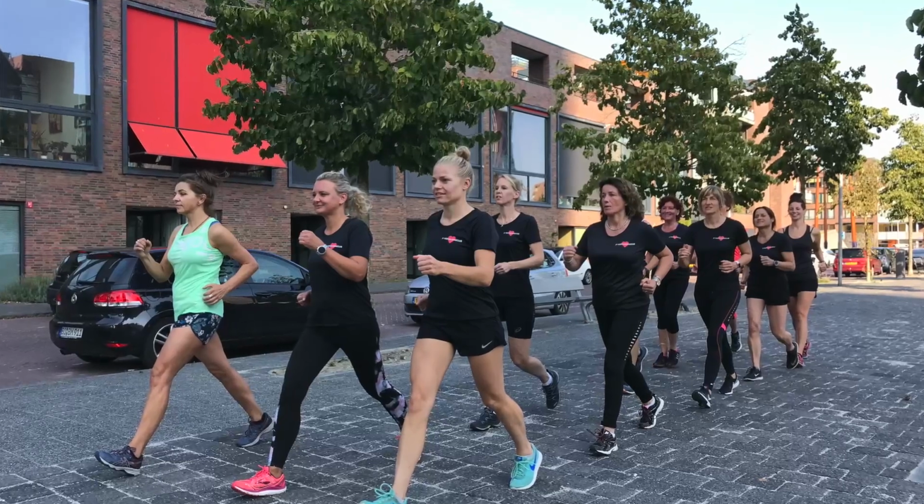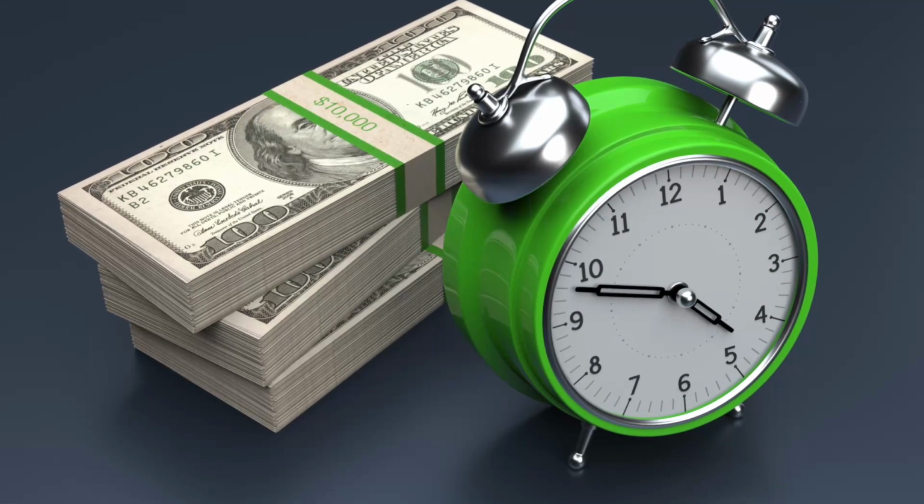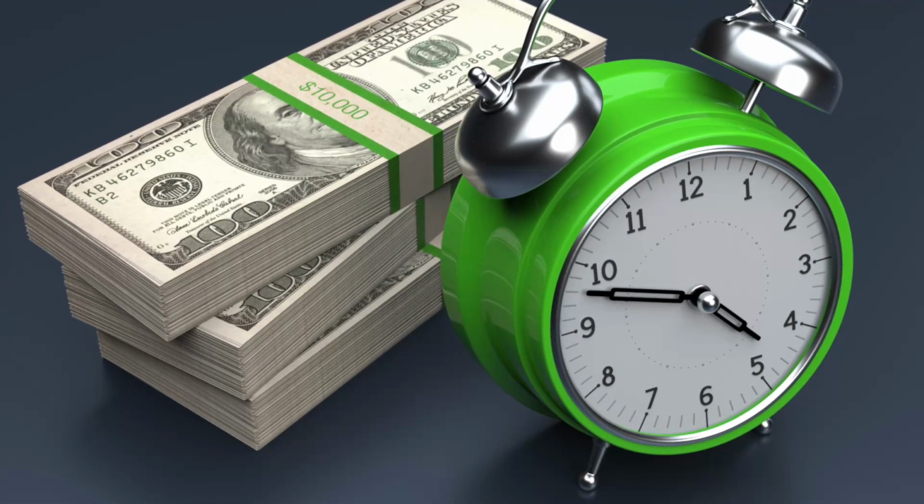Next tip is get to where you're going efficiently. And what I mean by that is you've done your research ahead of time. You've scouted out where you want to go on the map. Now you've picked your direction you want to go, so you're traveling west, and you're taking in the terrain as you see it, but you don't want to spend too much time really looking for sheds in your travel area.